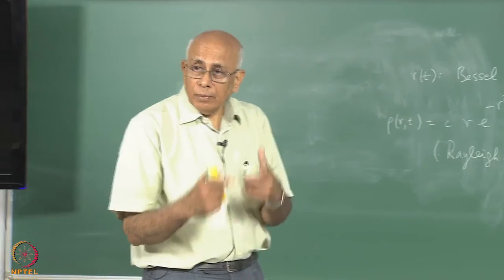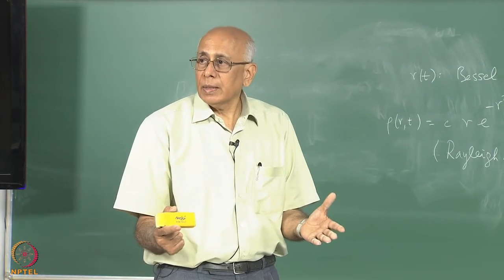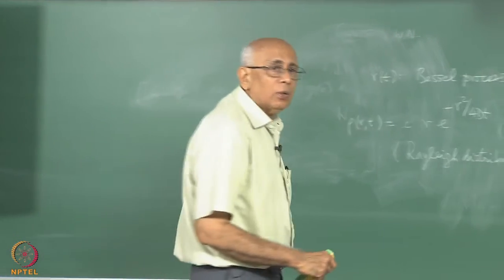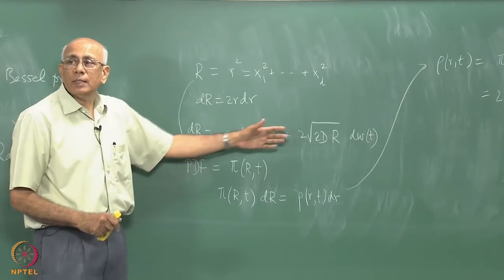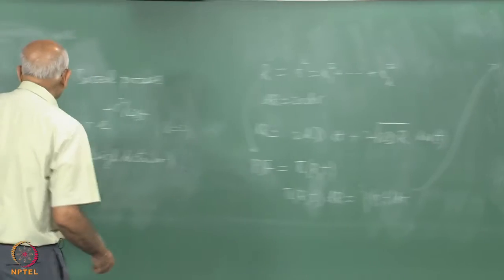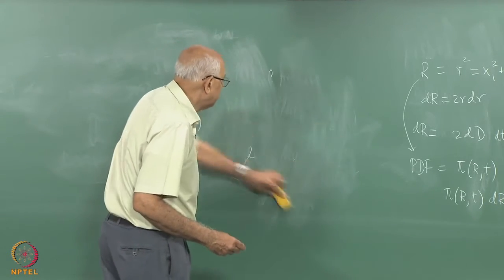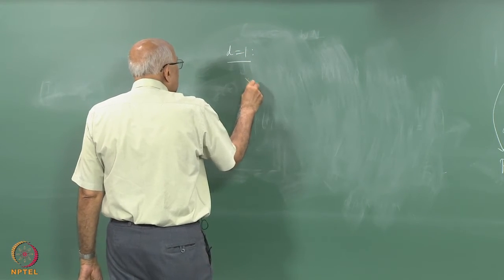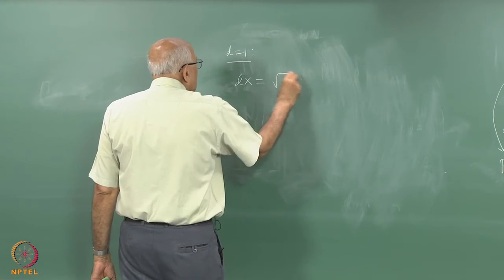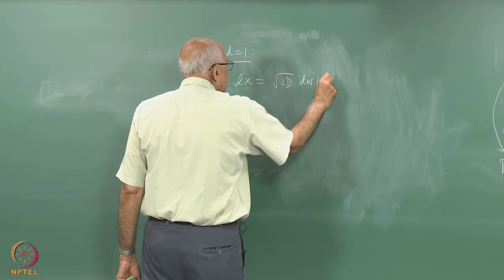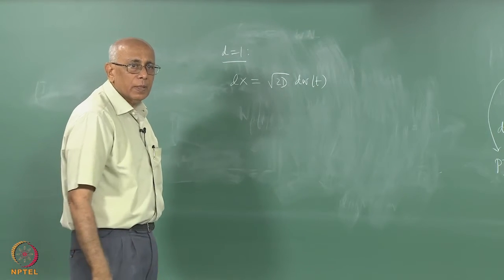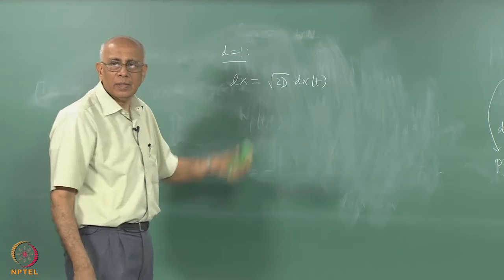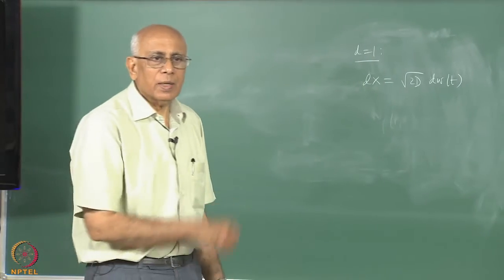And then from that solution, you can go back and find out what's the Fokker-Planck equation corresponding to it. It's easy to write down. And then go back to what the Ito equation is. And it will turn out to be exactly this equation with little d set equal to 1. So if you look at ordinary Brownian motion in one dimension, so d equal to 1, the stochastic equation is dx equal to square root of 2d dW(t). That's it. I had written this earlier as x dot equal to square root of 2d times eta(t). Now I have written it a little more rigorously, if you like, as an Ito equation.